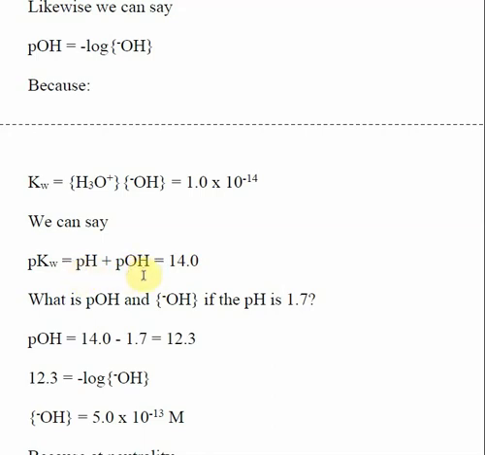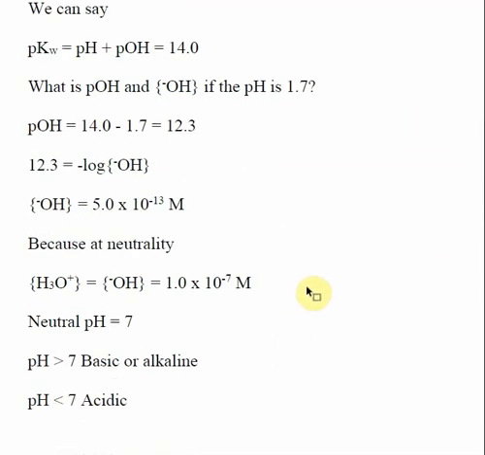For exams, it's vital to be able to interconvert concentrations of hydronium and hydroxide, like pHs to pOHs — something you should be able to do very readily. For example, if the pH is 1.7, what will be the pOH and the corresponding concentration of hydroxide? Calculating the pOH is straightforward: pOH equals 14 minus the pH, so in this case it is 12.3. Then, since pOH is the negative log of the concentration of hydroxide, solving for the concentration of hydroxide gives 5.0 times 10 to the minus 13th.